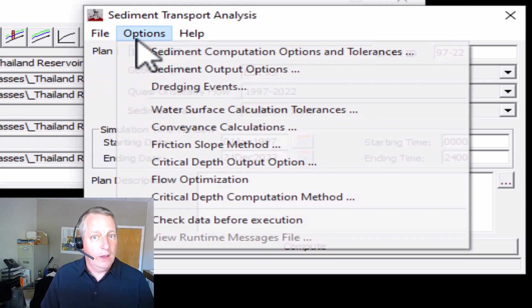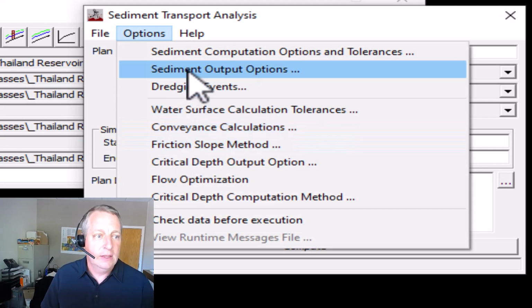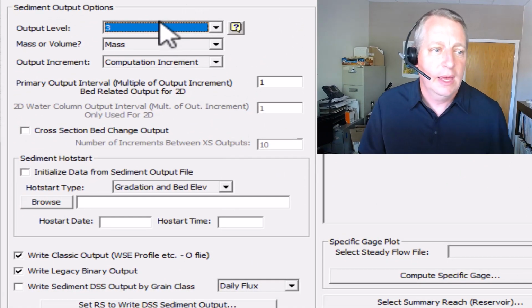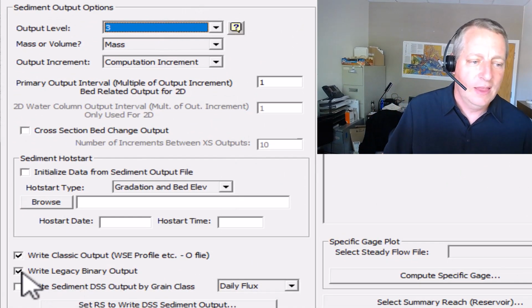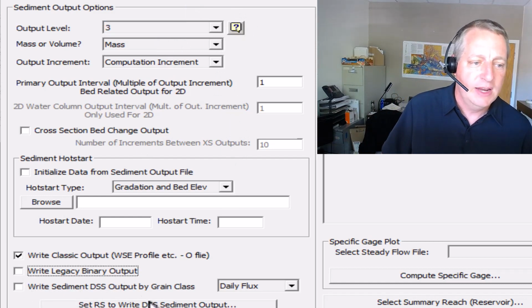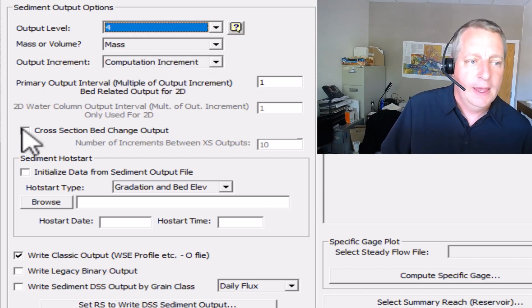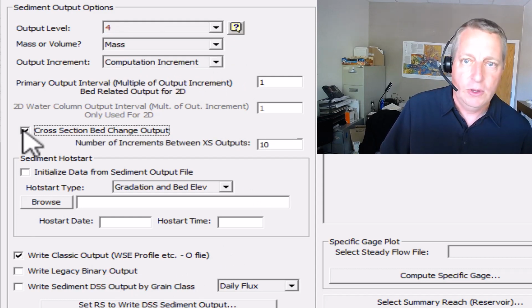But before we run, let's go look at the sediment output options. And so you see that we're running at level 3. We're also writing a lot of data we don't need. I'm going to turn off this binary output. And then I want to run at level 4, and I also want to get cross-section output.